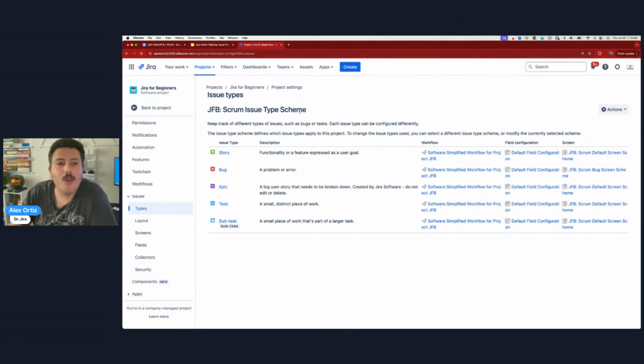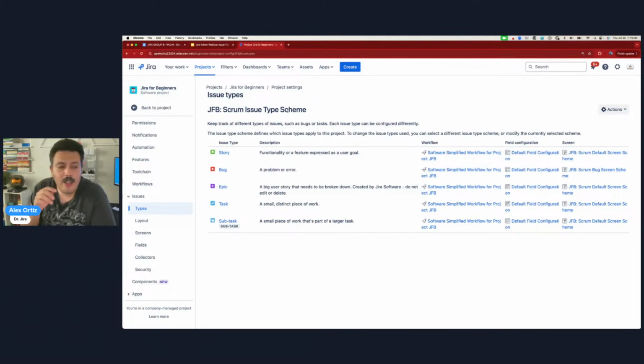So this is very, very important, because if you're not paying attention, you are going to modify a shared issue type scheme, which has positive or negative consequences depending on how you want to see it. But positive consequences, if you have 5 projects that share the same scheme, then guess what? All 5 projects are going to get that spike.